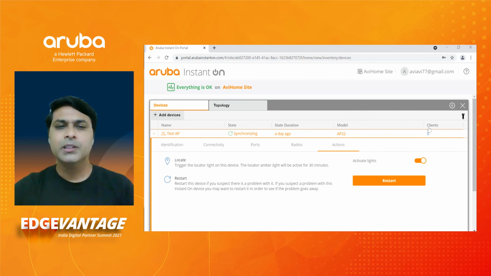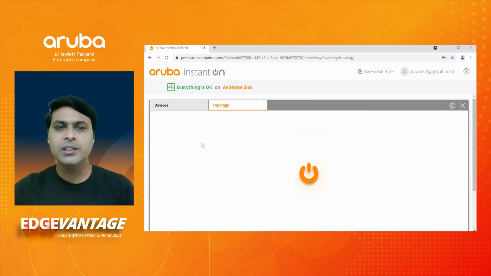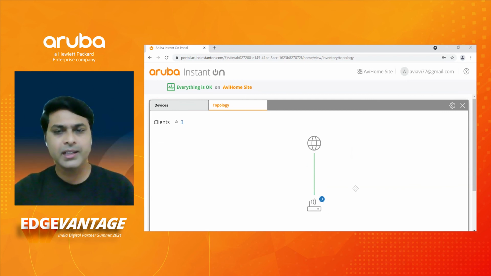And the other quick view we have brought in with the recent software developments is the topology view. Currently, this is how my topology looks. I have connected it behind my router, and this is where my access point gets connected. And currently, there are 3 active clients. No matter whether you have 15 access points or 15 switches, everything gets displayed over here, showing what is happening on each and every device. This is one of the software advancements we have brought in recent times.